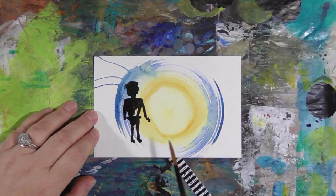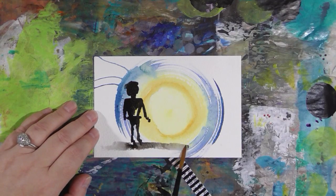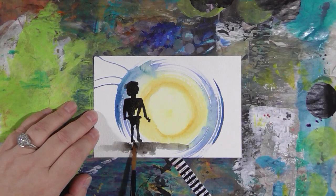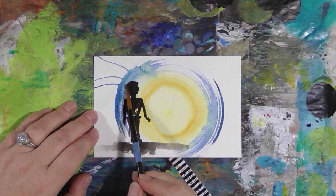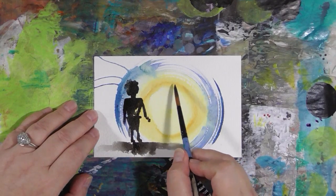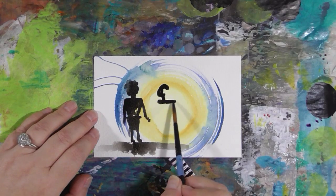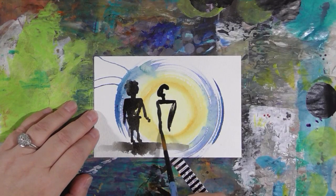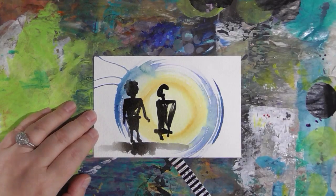Now I rinse my brush off again and it's just damp with a little water, and I want to pull out some of this ink. Suggest sort of a ground and a shadow. Okay. Let's have him holding hands with somebody. So let's put another shape here. Again, we'll start with the head and a neck, shoulders. And this time we're going to bring our sort of triangular shape down further. Rinsing my brush off.